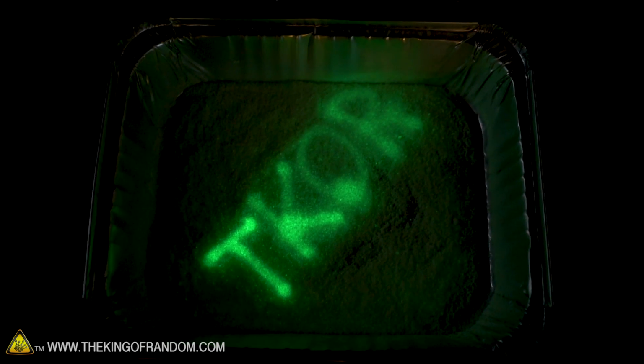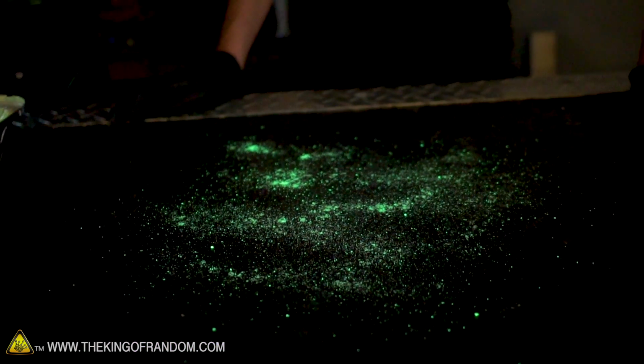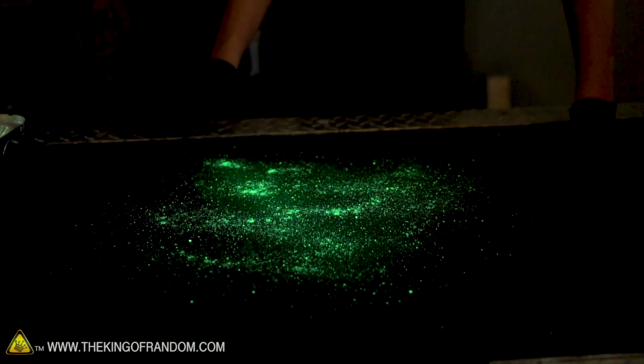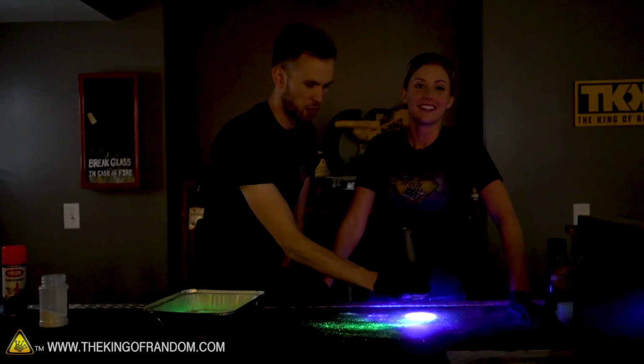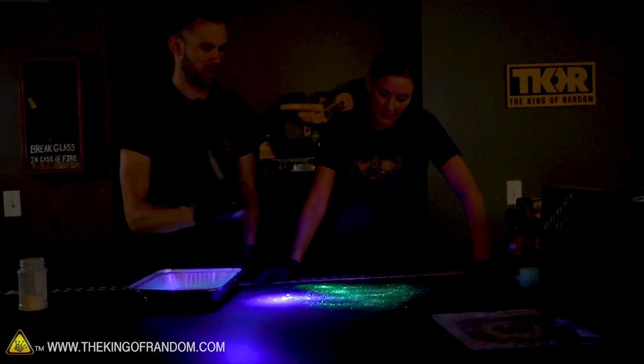It looks like we made a powdered kryptonite. That probably would have been a good thing to try if we could get our hands on some real kryptonite. Suck it, Superman! Sprinkle it over the table. Okay, yes, it looks like a mess, but it also looks like a galaxy. That's amazing. It doesn't hold its glow for very long, but it looks really cool while it is glowing.